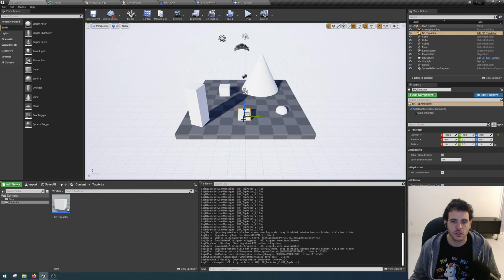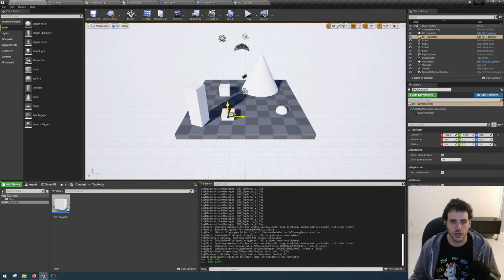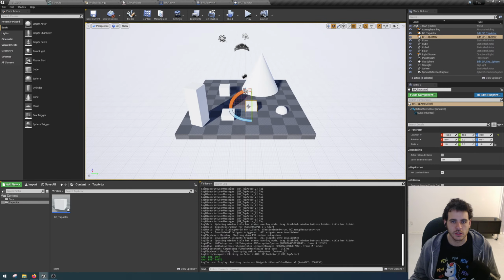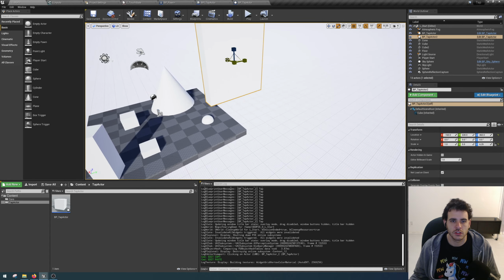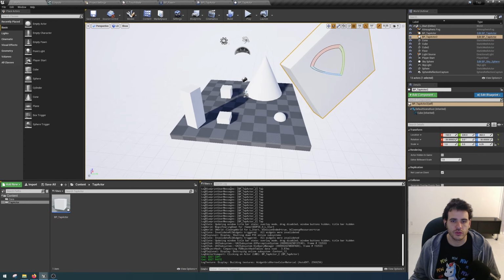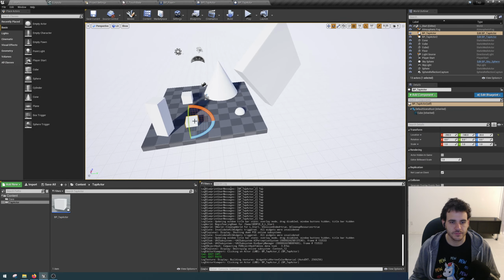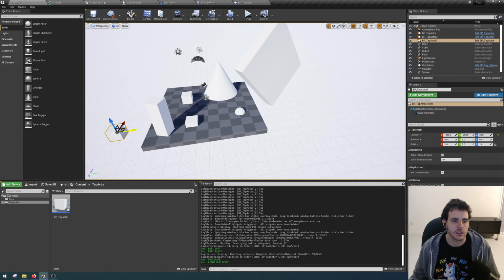I'm just gonna add a couple of these, different scale, just to see how it goes. Let's see, one's gonna be here for fun. Maybe rotation weird. Not sure it's gonna matter, but just in case.